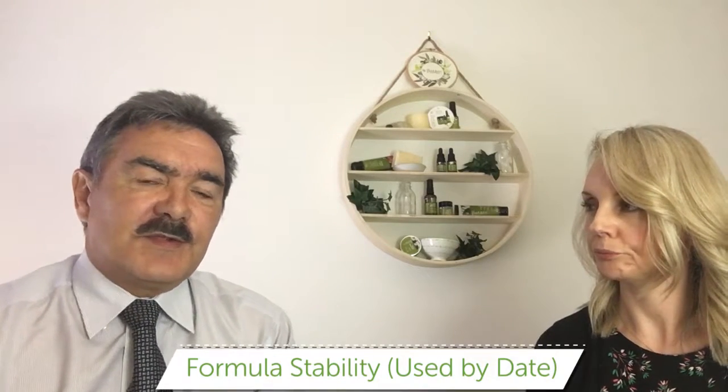And what is the stability testing as well? Well, stability testing is somewhat more complicated. It is a range of tests. We do things, for example, like we store the product and monitor it to see whether it changes colour, odour, viscosity and pH over time. If a product proves to be unstable, then the problem is that when the product starts breaking down, it could potentially give customers allergies. And worse still, if a product does break down, it can, under some circumstances, allow bacteria to grow. And if bacteria grows, then that could potentially cause infections.